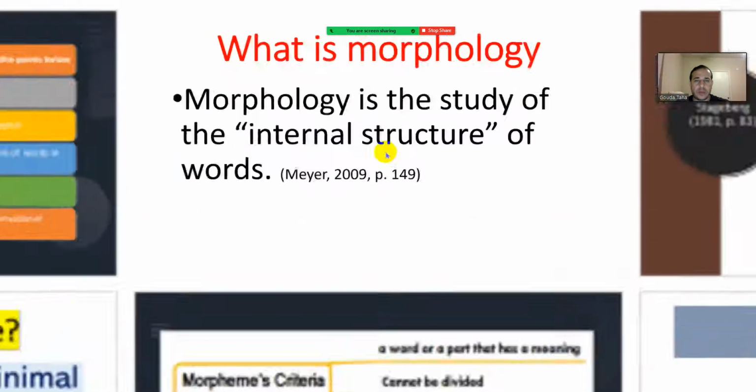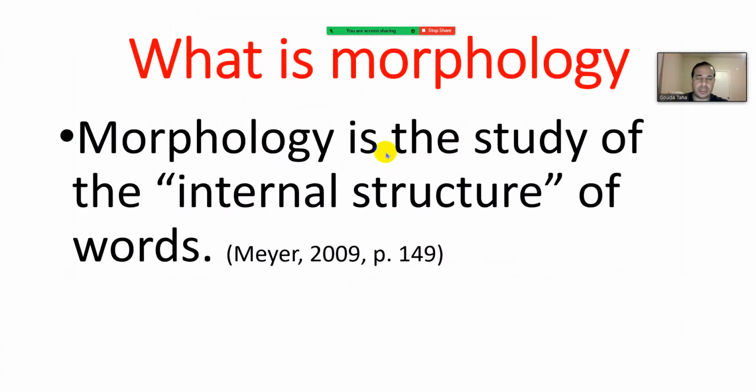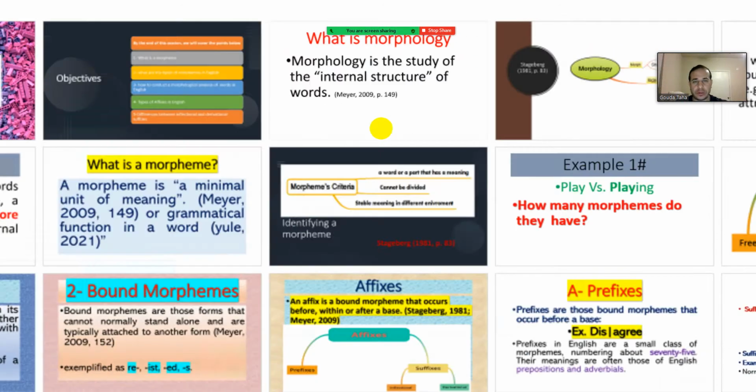So, morpheme and morphology. It's a branch of linguistics that handles the study of the internal structure of words. It consists of analyzing words and finding out the building up of words from different sources or origin, for example. That's why we have morphological analysis and word formation as two main parts of this branch of linguistics.